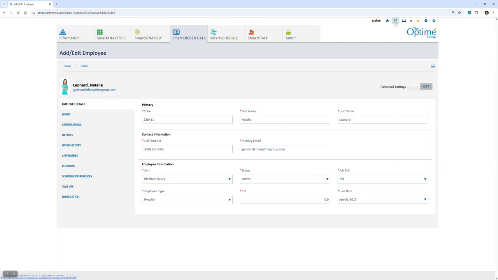So other things that they can do up here, we have this question mark. So on certain pages, actually this is more relevant for the employees login, but there are other things that we can do. So we can send messages to the staff. I can also do a roster. I could set filters, pump the filters over to the roster so that a group of people get selected, and then I can send all those people a text message or a push notification or whatever it happens to be.